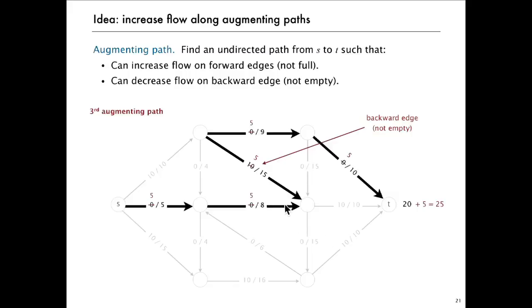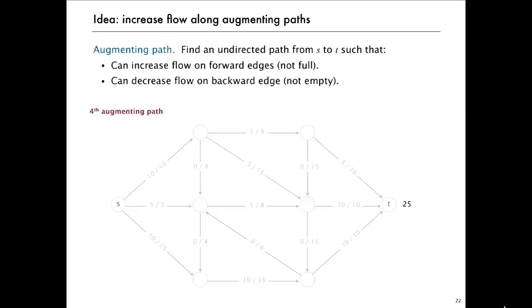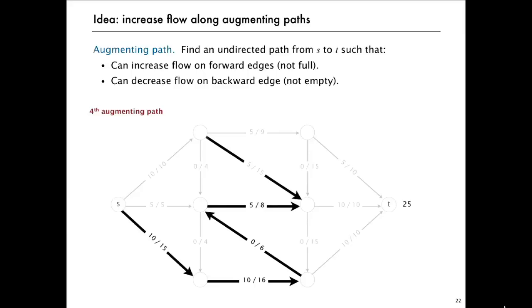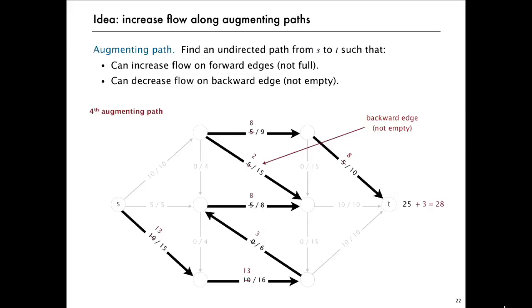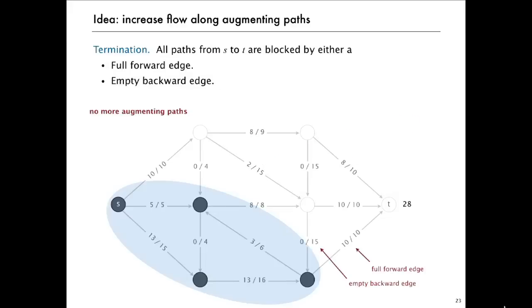And again, the idea of removing flow from a backward edge is very simple. It's just a way to ensure that the local equilibrium condition always remains satisfied as we move along the path. So in this case, there's one more augmenting path. Okay, and that's forward, forward, forward, forward, backwards along that one again, and then forward, forward. So, what's the maximum amount we can push through? In this case, this one's got 5 in it, and it's got a capacity of 8, so we can put 3 more units of flow through this network. And now we have 28 units of flow going through the network.